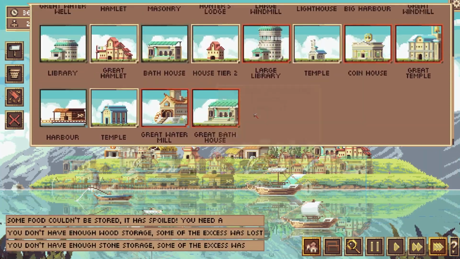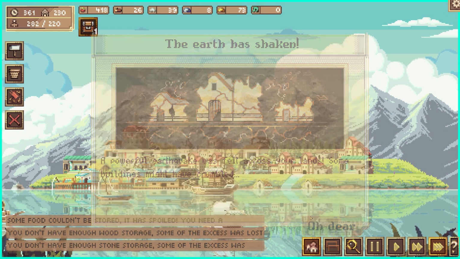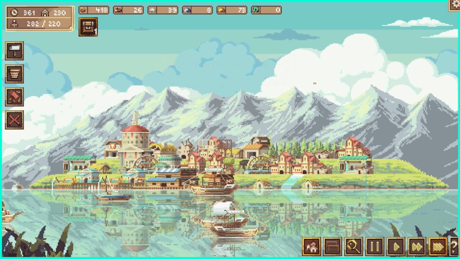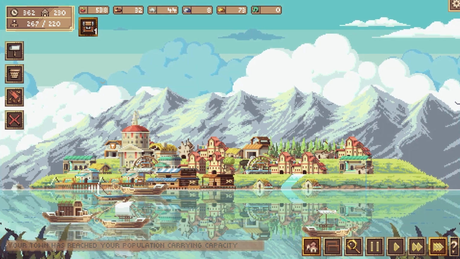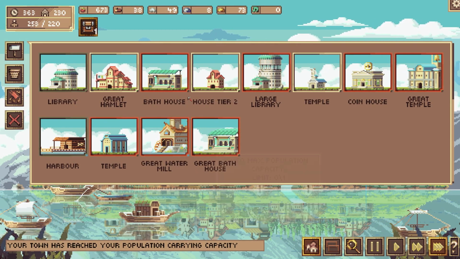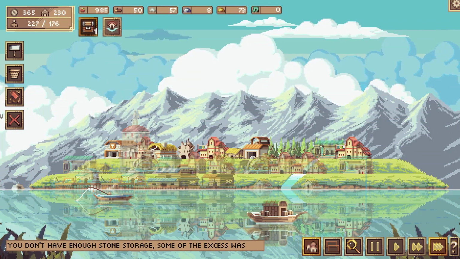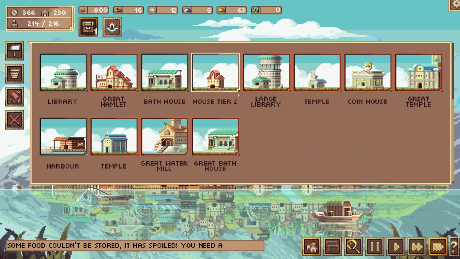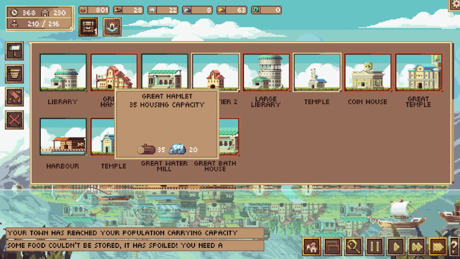Right, tier 2 house expansion. Yep. Let's get the Great Hamlet. Cool. Earthquake. That's not cool. What did it destroy? Great Hamlet. Yep. And the bathhouse. Right, so the bathhouse needs to get rebuilt pretty darn quickly. And then we'll get the Great Hamlet as well in a moment.